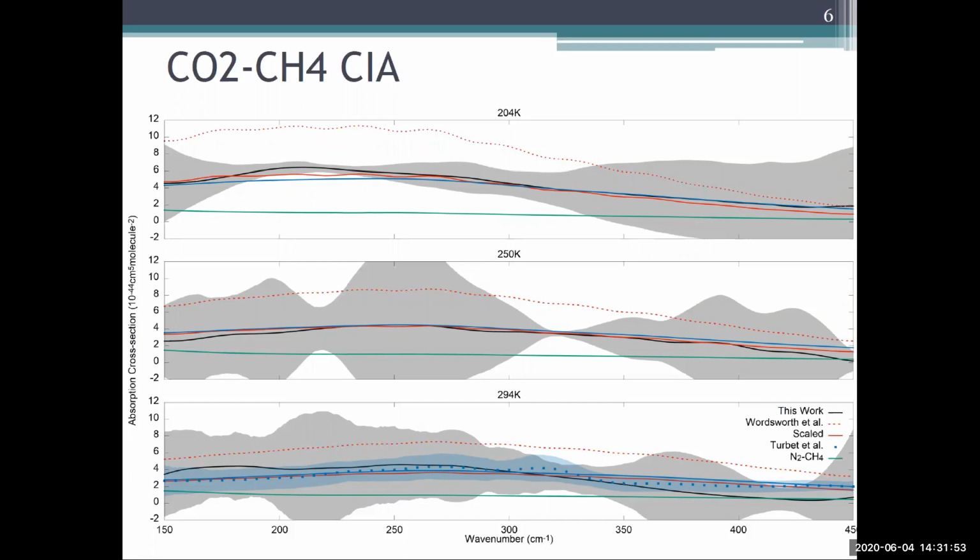Methane and hydrogen are explosive, so the CLS was not happy about us trying to put a lot of that gas in a tight and closed space. They didn't like the idea of us making bombs in their basement. So we were limited on how much of those gases we could put in the cell, which also drives our signal down, which unfortunately increases our error. However, despite the noisiness of our signal, we see agreement with the French group's room temperature measurement, and we see that our measurement agrees quite well with what they predict for other temperatures. But the start of this was to compare to Wordsworth's value, and we see that Wordsworth basically overestimated by almost a factor of 2.